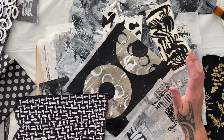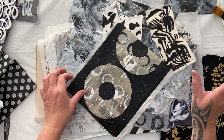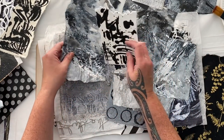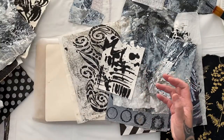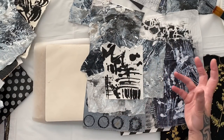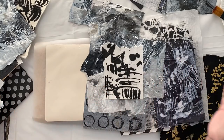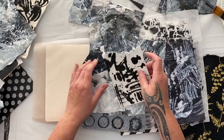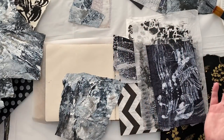Now, I'm finding that I'm developing as I'm creating this series and I'm absolutely loving it so much. I also love that you're playing. Oh my gosh, that makes me so happy when I see in my Facebook group your posts and see what you're up to and what you're creating. It just makes me happy because we're doing this together. I know you're here. I know you're watching. I know you're hanging out with me in the studio, giving me the answers I need to the questions I ask. And I'm absolutely loving this whole process.